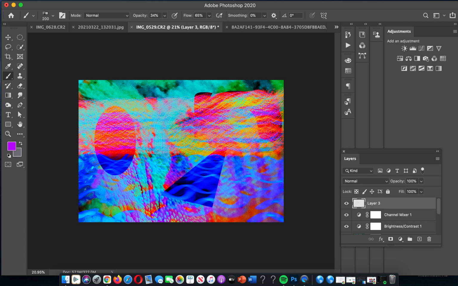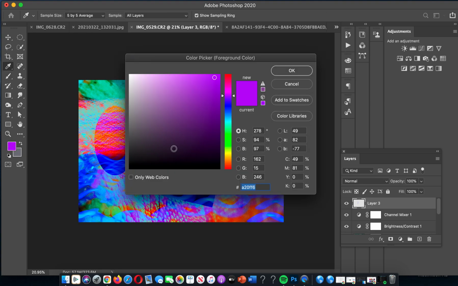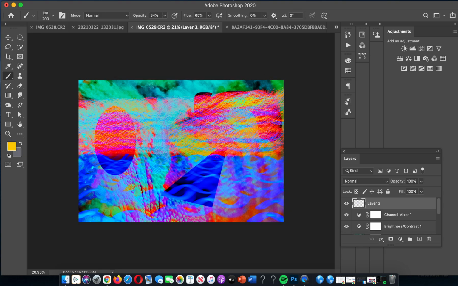you can see I'm painting with purple over the top of my document. And now maybe I'll use some yellow just to add some vibrance. And then the opacity will make it stand out better. There you go. So you can make a very abstract design using brushes, using layers, using channels, using light painting, and just going from there.